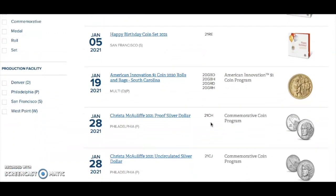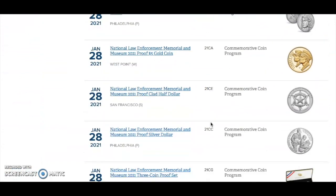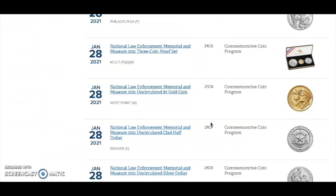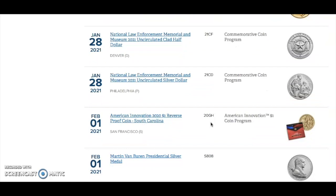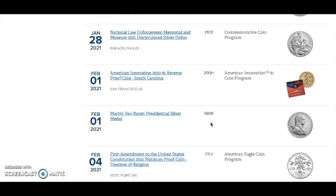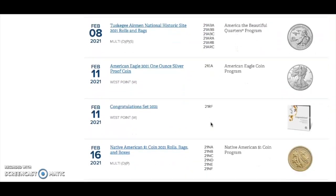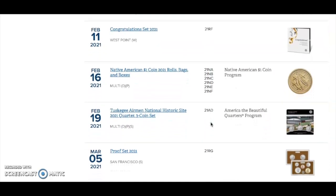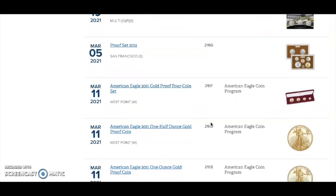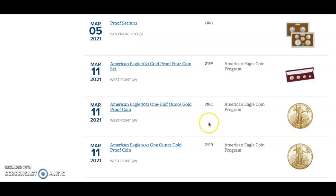And something I didn't learn for years and years is that there is a certain time of day in the morning when the U.S. Mint re-releases coins that are out of stock but not yet sold out. All right, to show you how that works, I went on the website this morning. Even on a Saturday morning, they are releasing coins, and there may be something that you wanted that you didn't get. A congratulations set, a gold proof, perhaps the new Tuskegee ATB. Well, anyway, I'm showing you this morning. I'm going through the screens.